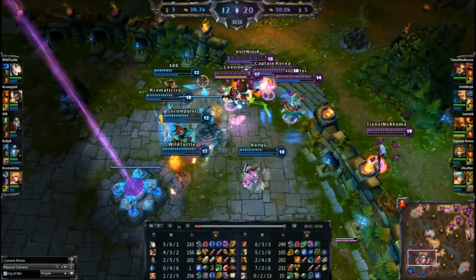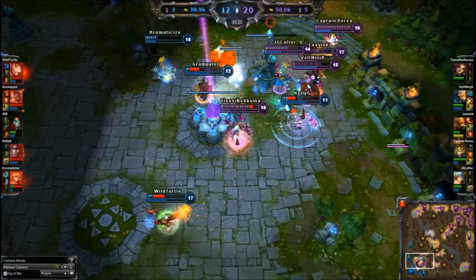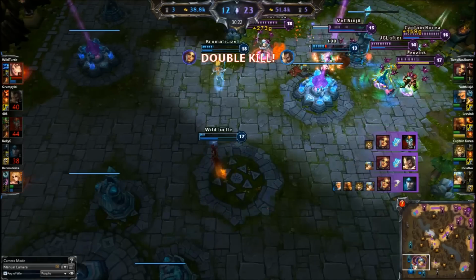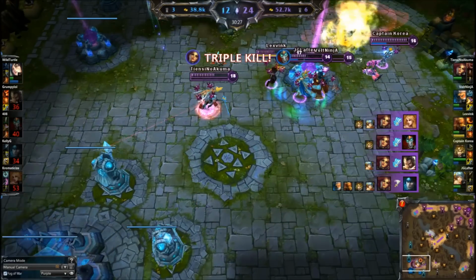For masteries, I prefer to get as many points in offense as possible and then get some points in defense. The reason why is because this would provide Cat with high damage output while giving her some early game tankiness, which is what she needs because she's very weak early game and has to be able to take a hit.